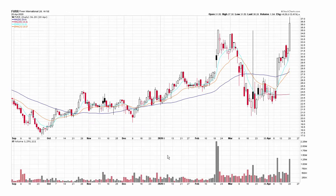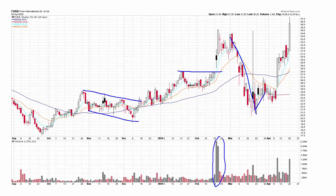Let's look at another example. Here's Fiverr. All right, so the stock was trending up, was doing all right. You could draw some trend lines in here and see how it goes. The stock's generally doing well. We got a big move here, and then it got crushed in March and then recovered pretty quickly. So as of over here, it's kind of hard to buy that. The big recovery here is notable. You have some big volume bars. But from my standpoint, I'd like the stock to tighten up, trade a little bit more smoothly, a little bit more consistently. I don't like the lots of gaps in here.